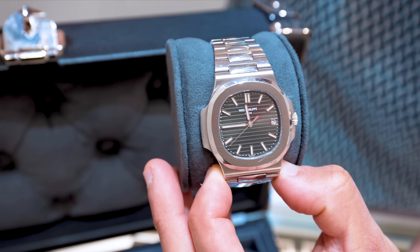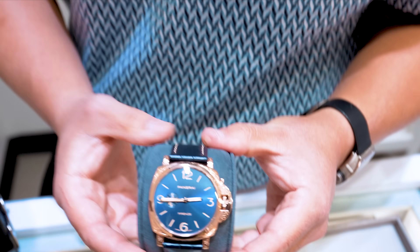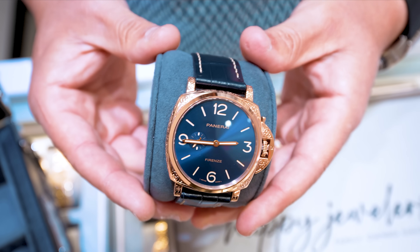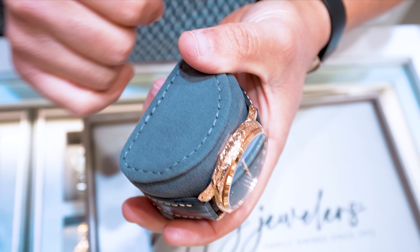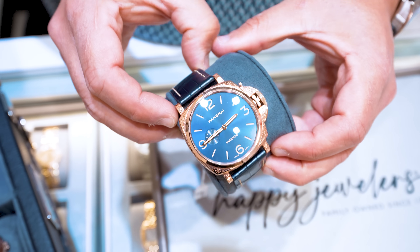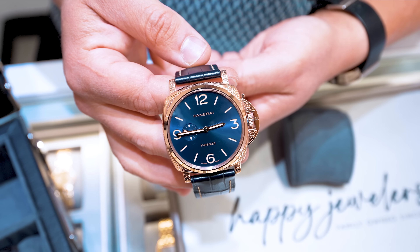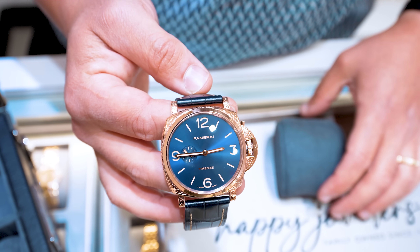And the 5711 with the green dial, 2022, box and papers — needs a light touch up but I'll let the new owner decide. Doing it at $230,000. There's also a really cool Panerai — you actually have to be approved by Switzerland in order to buy it, with all hand-engraving. Such a cool piece. On the wrist it wears really well and is super comfortable. Doing it at $51,000.